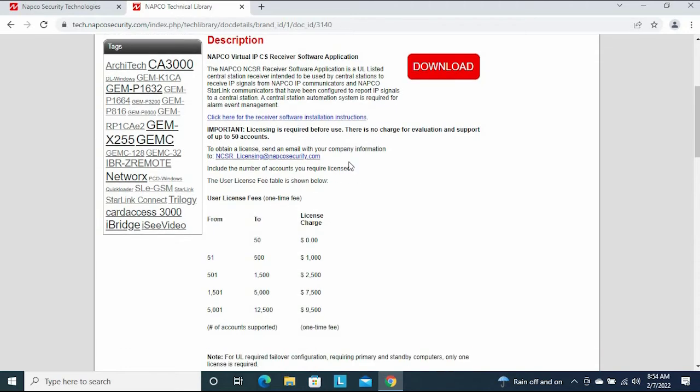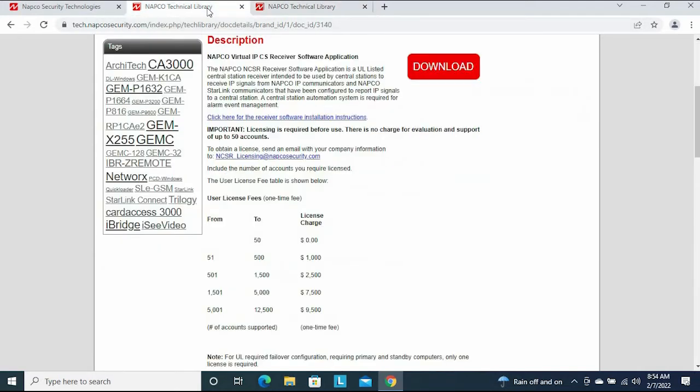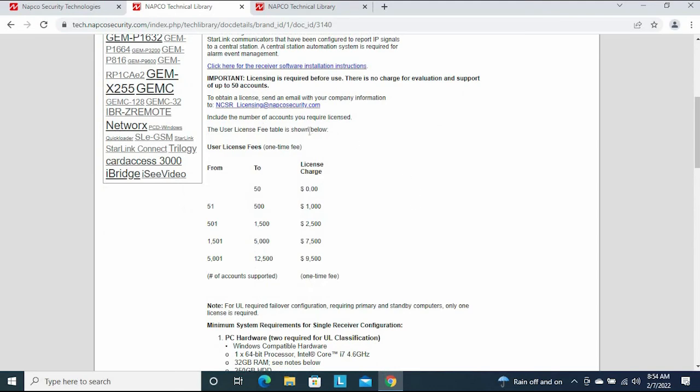Also, you want to go to the receiver installation instructions. So if you click here, okay, you're going to be brought over to the virtual receiver instructions, and you want to download those as well. And then if I go back to the download from here, a couple of things I want to go over. So to begin with, like I said, you're going to get a free license, okay, to get you familiar with everything. Eventually, when you start loading more accounts onto your system, you are going to have to purchase a license, and these are licensing fees.